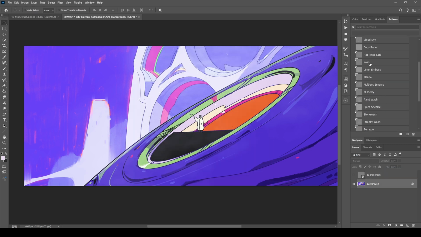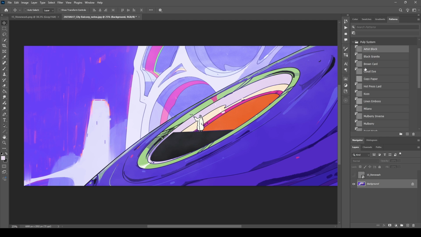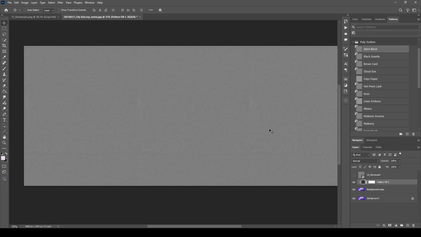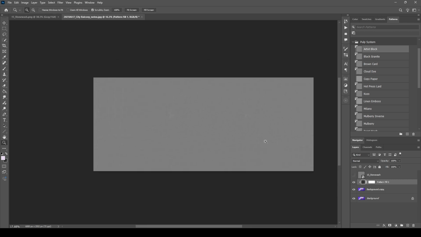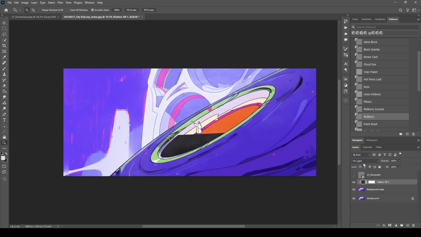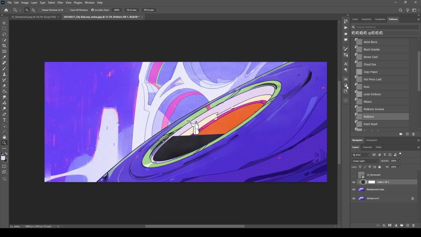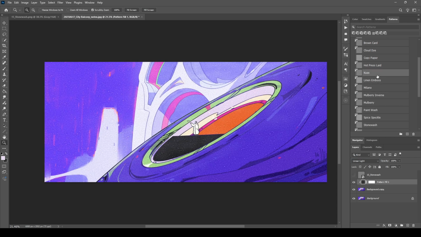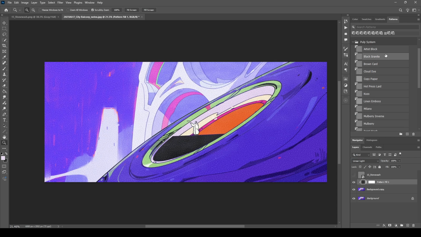It's really simple. Now, all I have to do is just click on any of these, and it will give me a pattern layer. And I can just tab through all of these just to show you what that looks like. So it's a really, really quick way of working. And once again, I can change that blending mode to linear light. And you can see these textures being applied to my painting underneath.